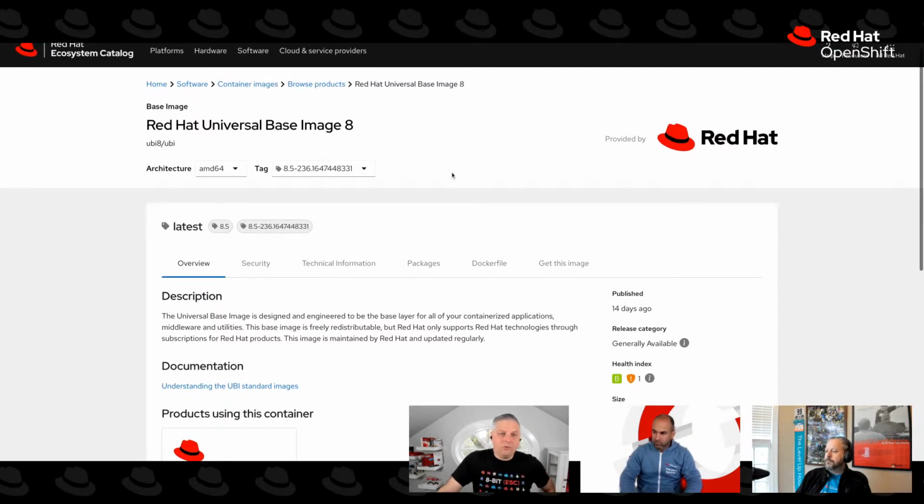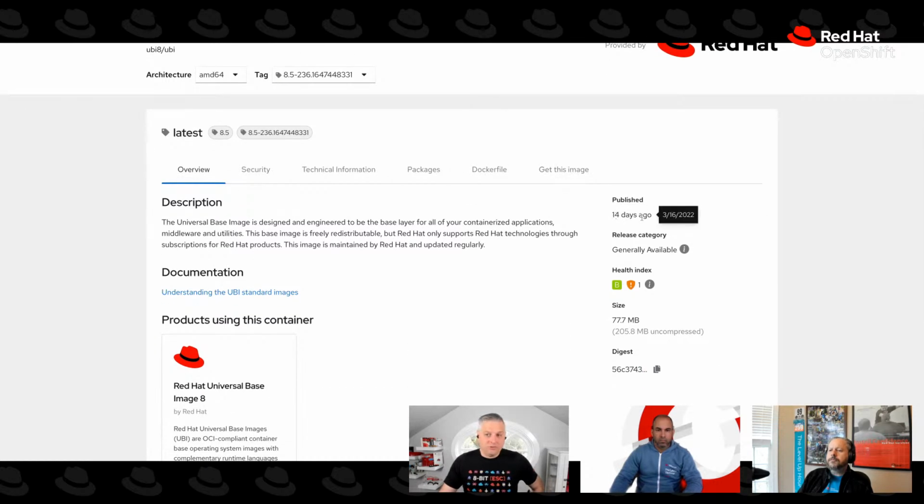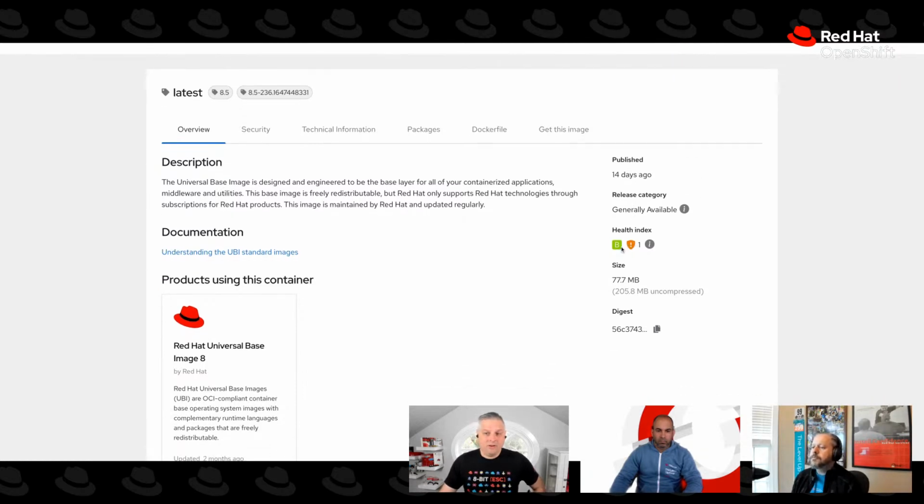All right, so recall when we looked at the Docker catalog, the big metric that was shown on the page was pulls. And generally when somebody is looking for quality of image in Docker Hub, I think they generally look at pulls. So the more pulls it has, the more popular it is. The more popular it is, clearly the better it is. And we have other mechanics embedded in the Red Hat catalog for providing more depth of quality there. So number one is we also include when the container image was generated. We also have the health index, and I'll come back to this in a second, as well as size.